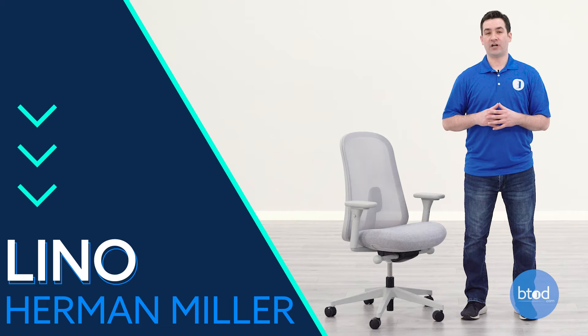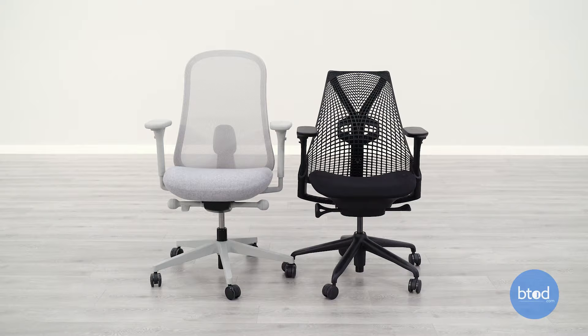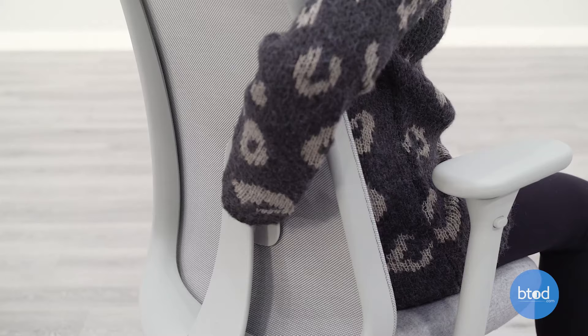The next chair is the Lino, with a starting price of $675 from HermanMiller.com. It is a step up in quality over the Sayl but not quite that of the Mira 2 or Aeron. It does feature a mesh back design — the mesh is very flexible and conforms to your body nicely, though it's not quite as soft as the mesh on the Aeron. You can add an adjustable lumbar support system; it's a lot smaller and narrower than most systems but has height adjustment and I found it pretty comfortable if you like that added support.